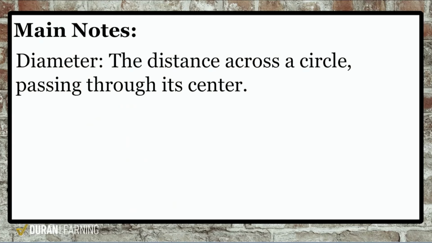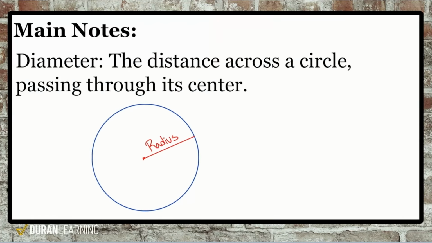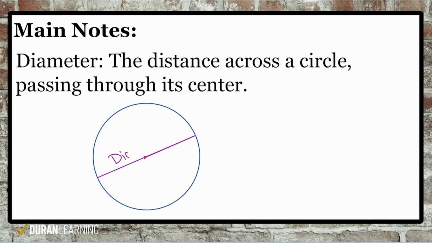All right, so let's move the conversation forward and talk about the diameter. If we were to take a moment here and go back to our notes on radius and copy this over to the next page, the diameter is not the halfway point. It's not from the center to any point along the edge. No. The diameter is going to be an extension, the full distance. So let's erase the phrase radius, and let's use purple and draw the line all the way across. And again, that is going to be the diameter.